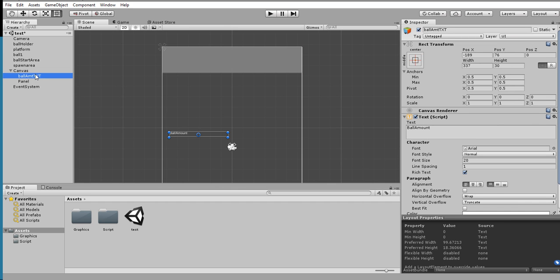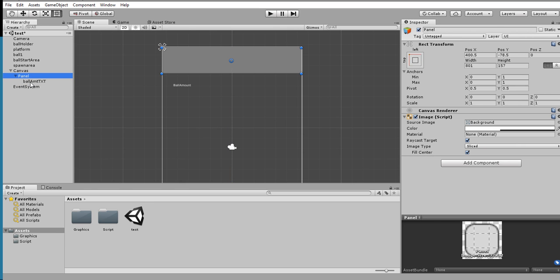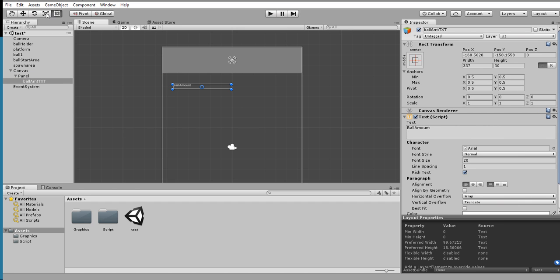So what we're going to do is take this element right here. We're going to actually drag it into panel. So we're going to create a child. So that'll be now a child object of panel. And we can actually make this a little bigger too.